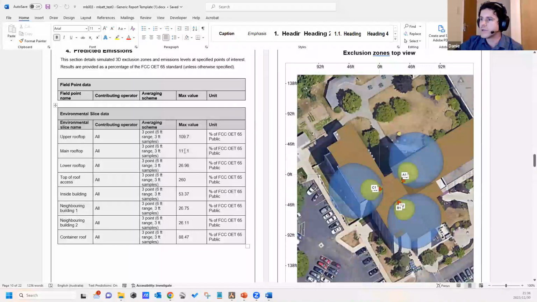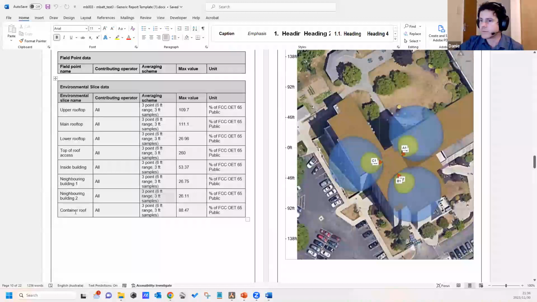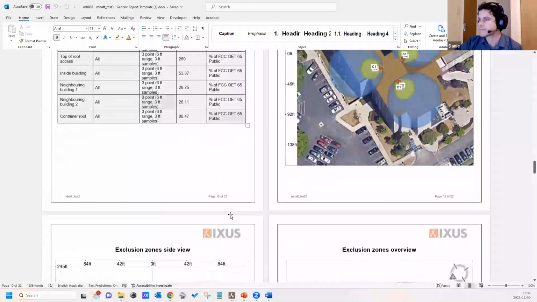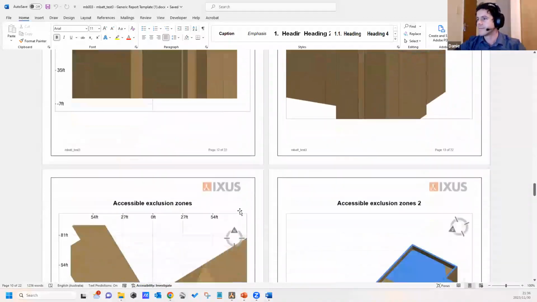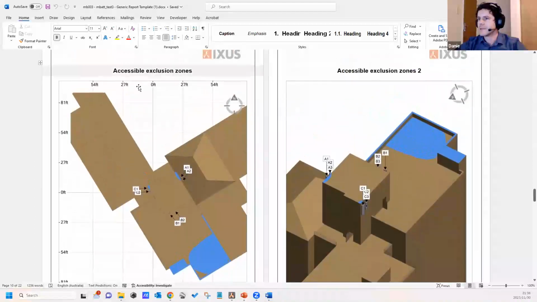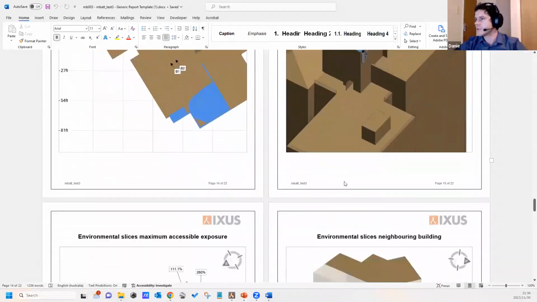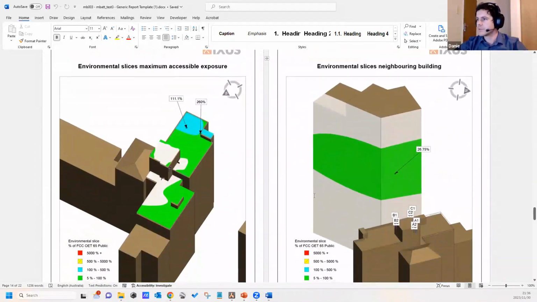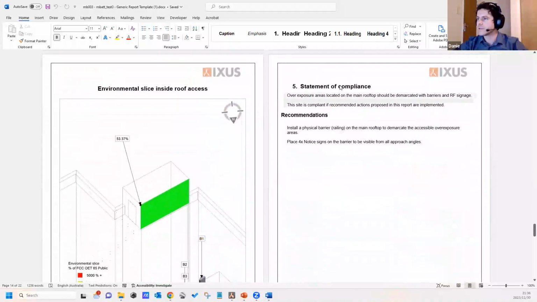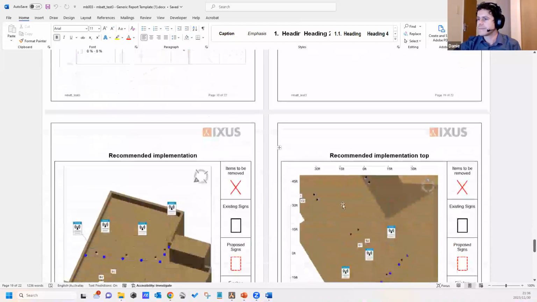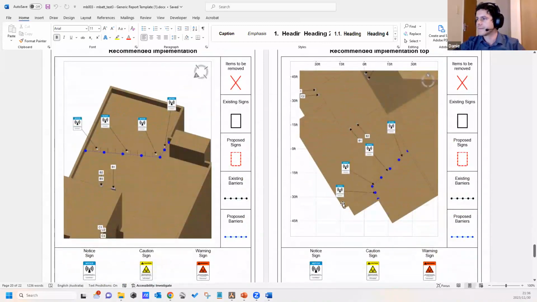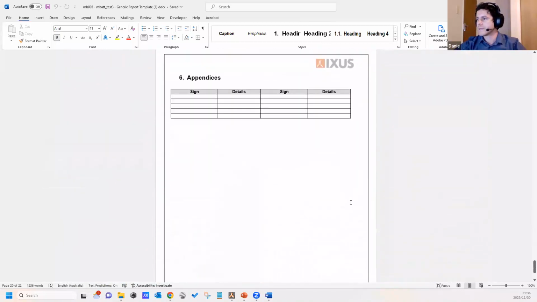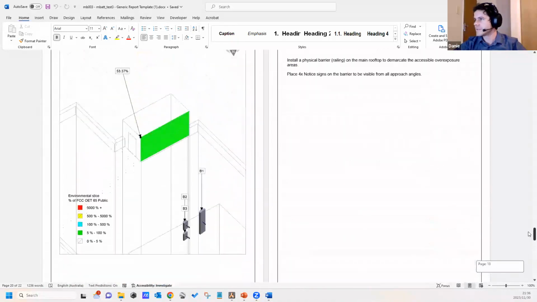So there's the upper rooftop and the main rooftop, and so on. And then we have our overexposure areas, as well as our environmental slices that we created, and our recommendations. Okay, that's essentially it.